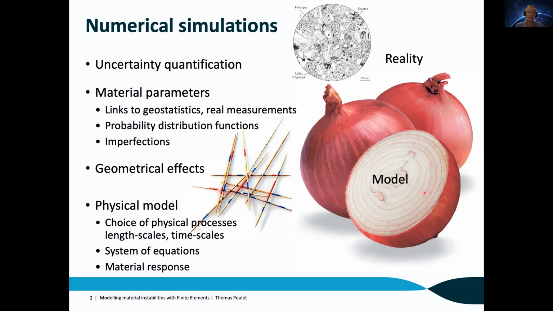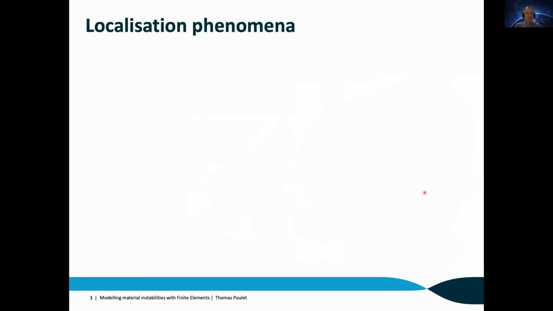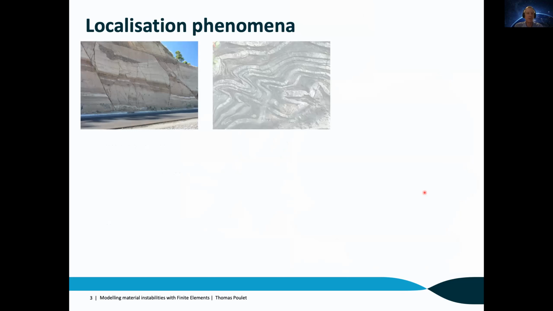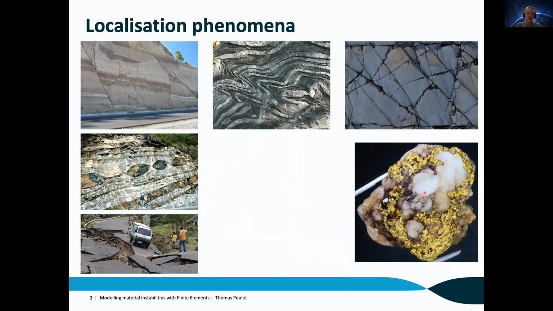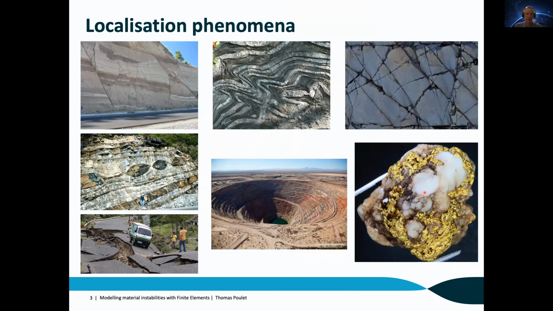And the keyword is material, because there is no geometry, no material parameters, no uncertainty quantification in there. So that really allows us to focus on the driving mechanisms. And this is why we talk about material instabilities. And those material instabilities are quite important in our field because they link to a lot of localization phenomena. So that can be in the shape of faults or fractures, boudinage, landslides, or deposits or formations, which in my world of mineral exploration is particularly important in Australia.